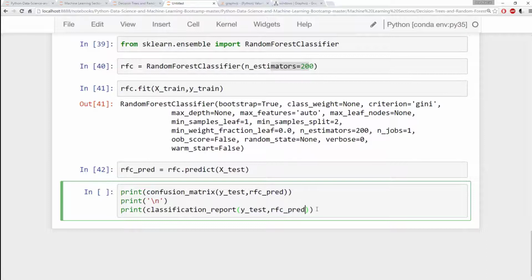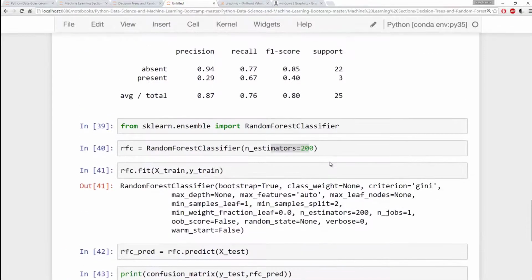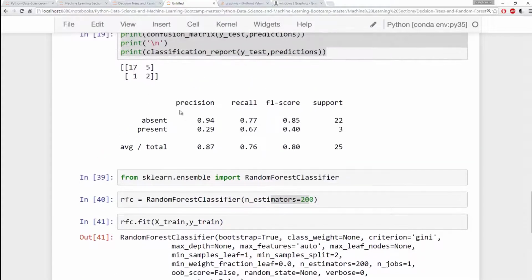Let's go ahead and run this and compare the results to our decision tree. All right, just looking at the results here, we get about 88% precision, 84% recall, 86% F1 score, essentially a measure of accuracy. And here we're looking at 87, 76, and 80. So it's a little hard to tell which performed better because it really depends on what you value, whether you value precision or recall, and if you value it for being absent or present. So it's probably more important to realize that it's still present versus it's absent. But again, it really depends on the situation and the patient itself and what costs are associated with each of those decisions.